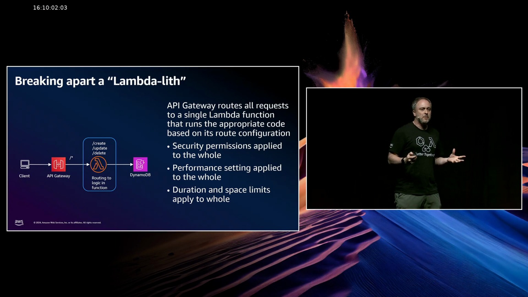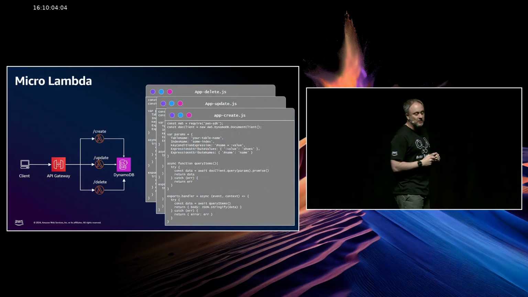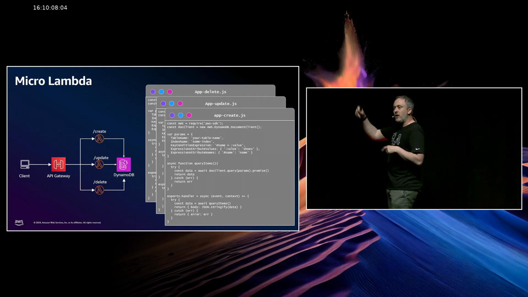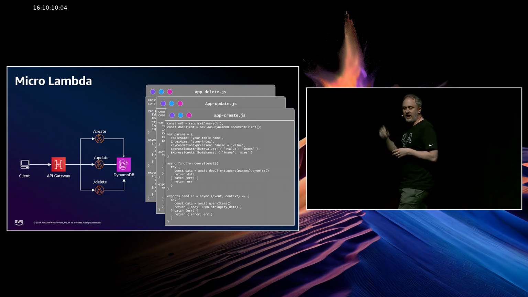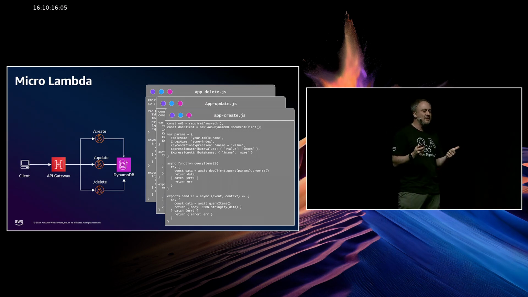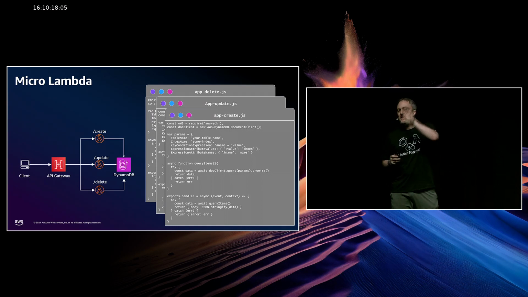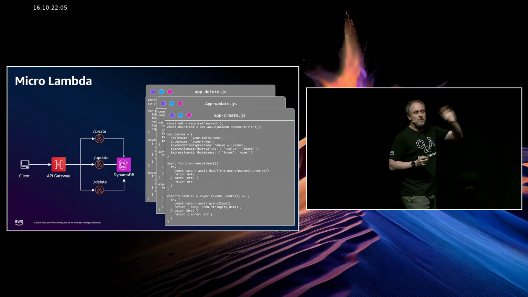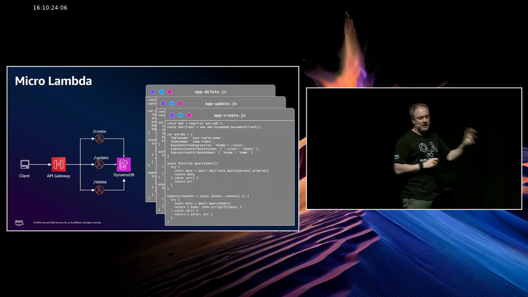So what many people at AWS might tell you to do is to split this out, right, into multiple functions, each one responsible for a discrete action, whether that's create, update, or delete. This is a good step. We've got some gains here because what we've done is we've taken that routing logic out of our one big Lambda function and we've moved that into the config of API gateway.